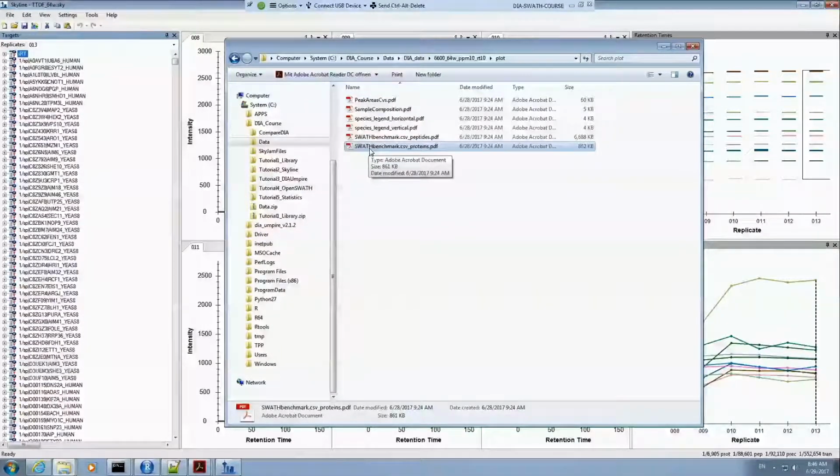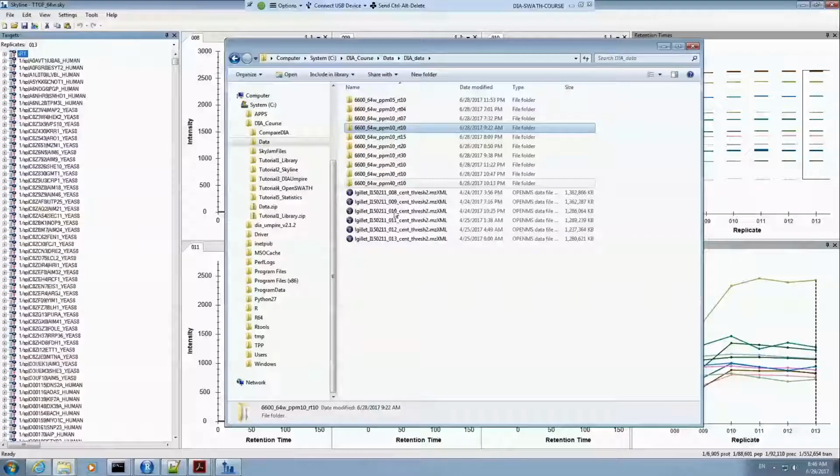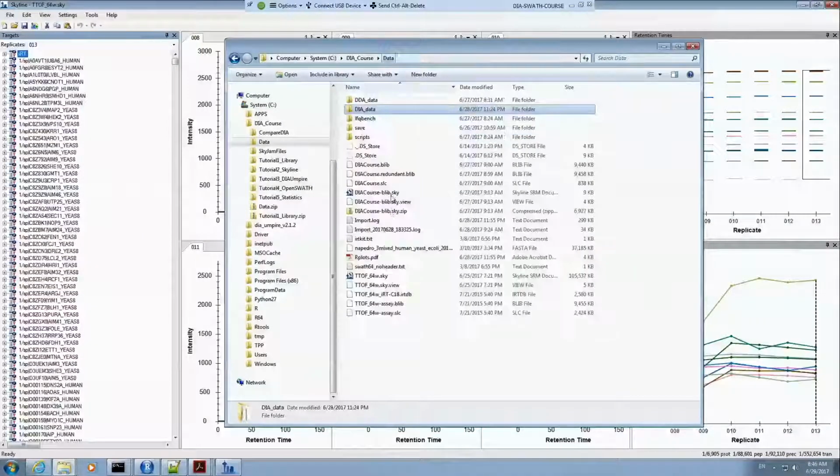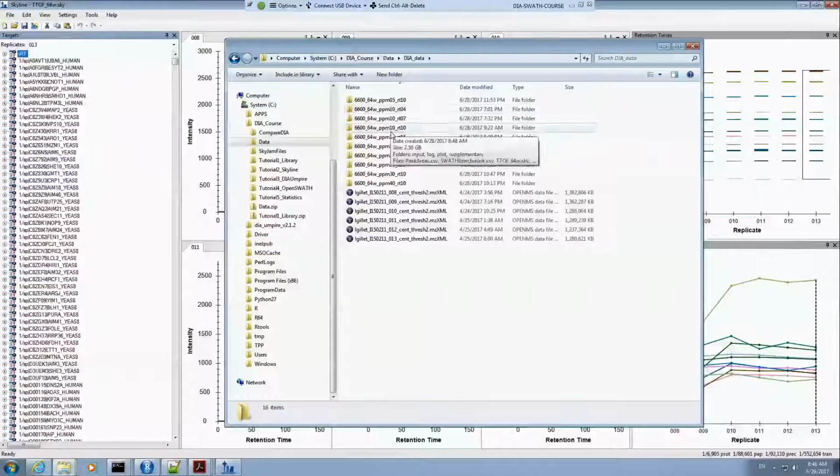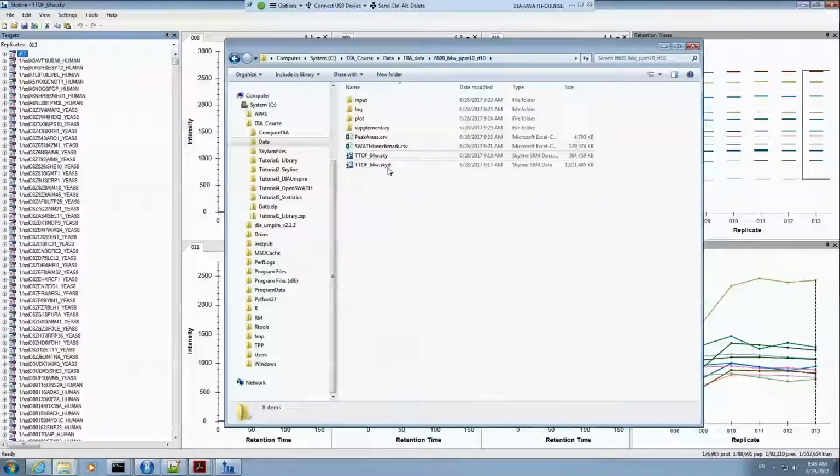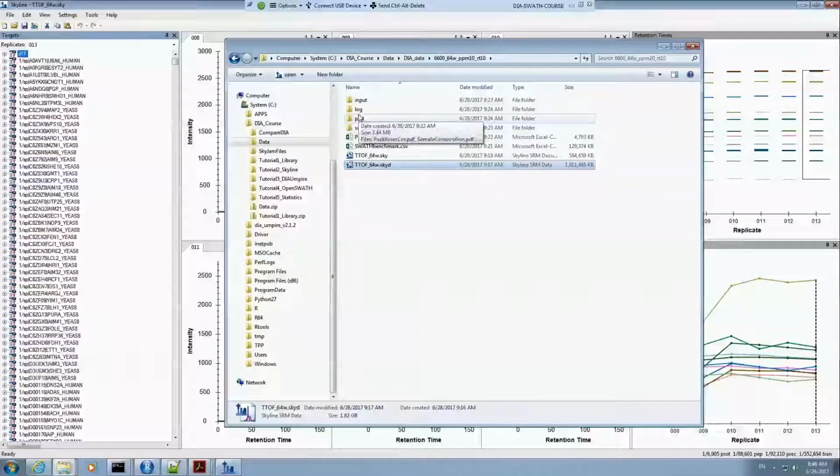Does anybody have any questions about the basics of, there is this template file at the top, this thing that we saved into a folder. Then we imported data into that and created that SKYD file. Then we built a model and repicked all the peaks, and then we exported 2 reports, and then we used R to generate information about those reports.